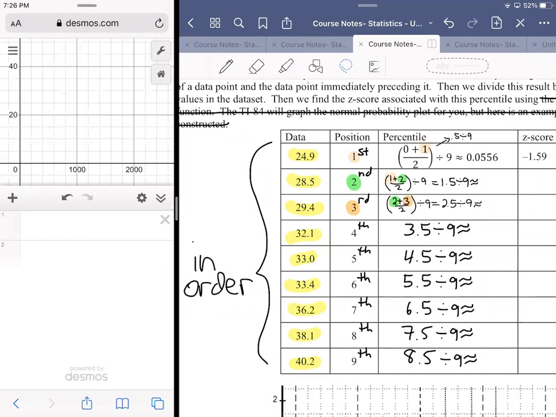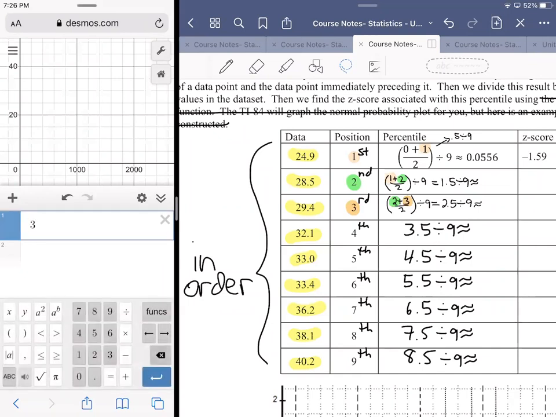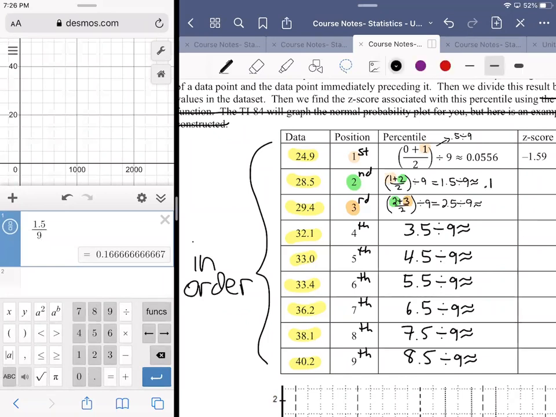So 3.5. Oh, actually, I got to start with 1.5. 1.5 divided by 9. You'd have 0.167 approximately. You could write that in. Make this a 2.5, about 0.278, 3.5, about 0.389, 4.5, well, exactly 0.5.